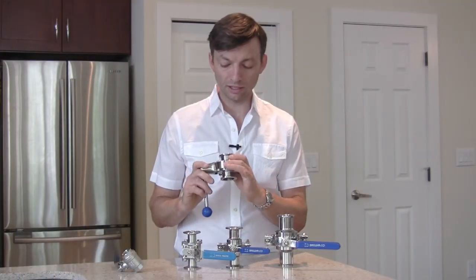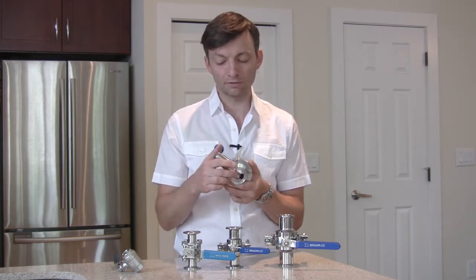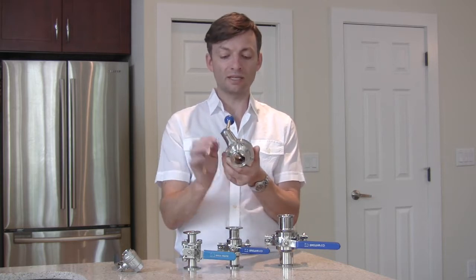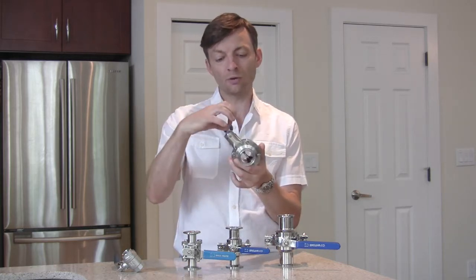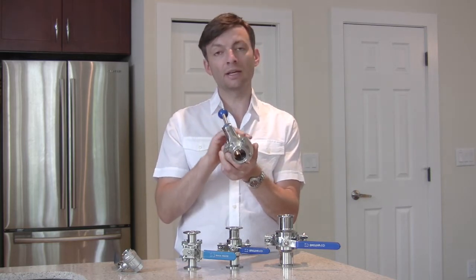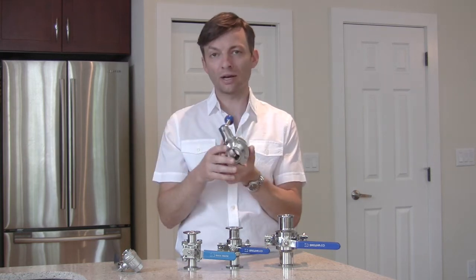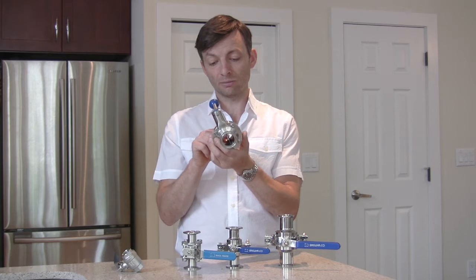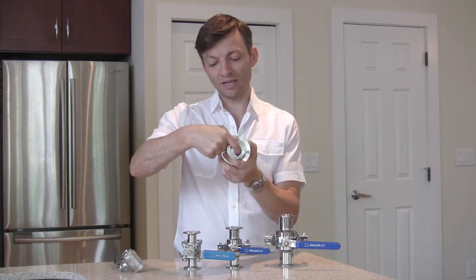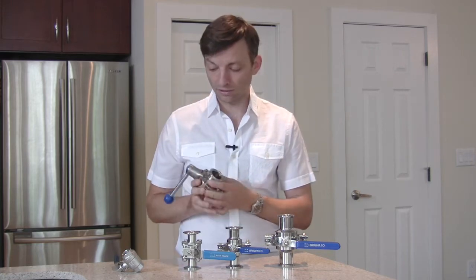There are a couple different kinds of butterfly valves. High-performance butterfly valves are more expensive, and the middle piece moves off slightly to the side due to how it's arranged inside the valve. However, what you give up is a larger cavity that can trap other material. The butterfly valve can also trap sediment underneath the wafer, in between the resilient silicone and the wafer, and that's going to be very hard to get out.